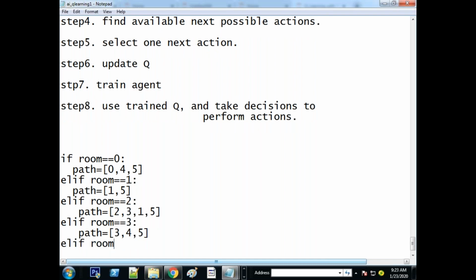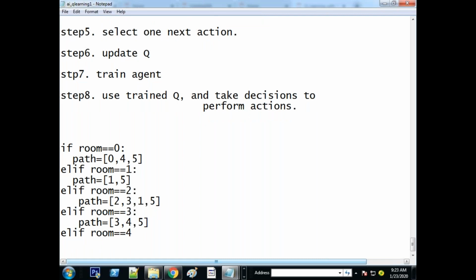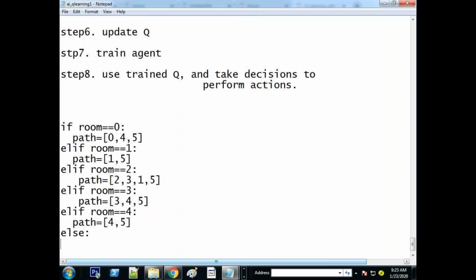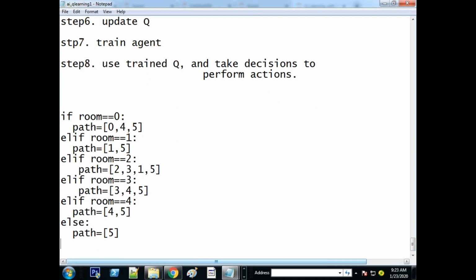Else if room is equal to 4, path equal to 4, 5. Else remaining only one thing, right? Room equal to else, path equal to 5. This is called a rule based program.